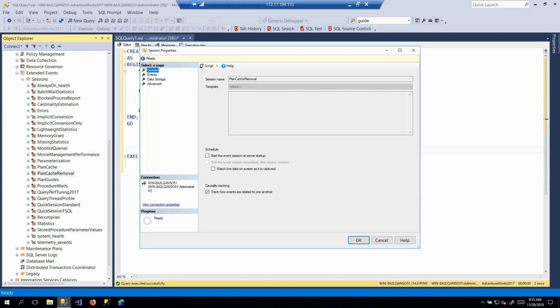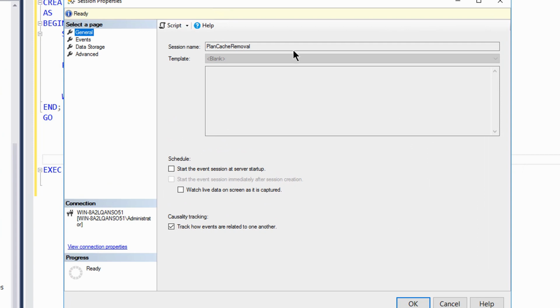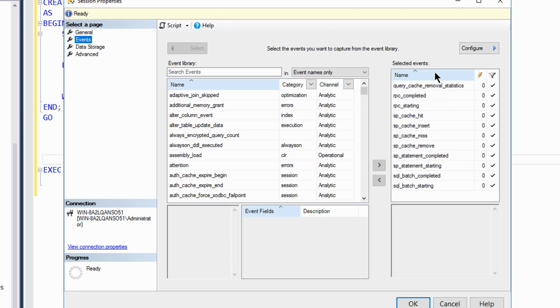Let's start right off with an extended event session. What we've got here is an extended event session called plan cache removal, and I can turn on causality tracking in order to know which events occurred in which order and be able to see them stacked up. And then I'm going to hit a series of events. Now I've got a rather long list of events over here. First off, I've got SQL batch starting and SQL batch completed, so I can see a given batch beginning and ending. I've got statement start and statement complete so that any multiple statements within a given batch, I will capture those. And then I've got RPC starting and completed, which shows if a stored procedure starts and completes.